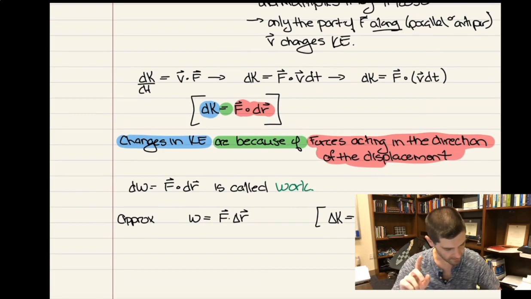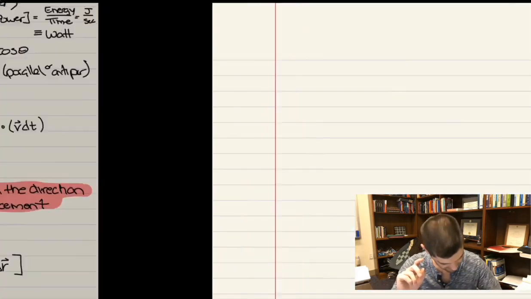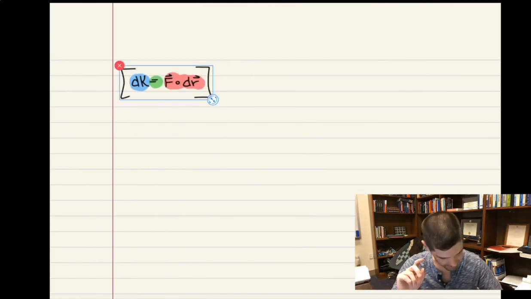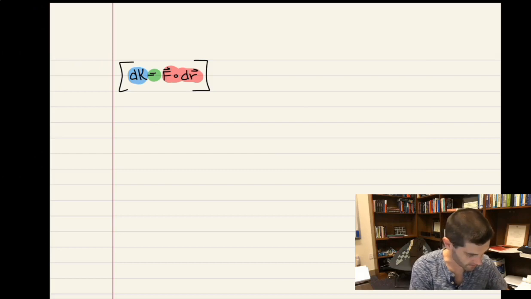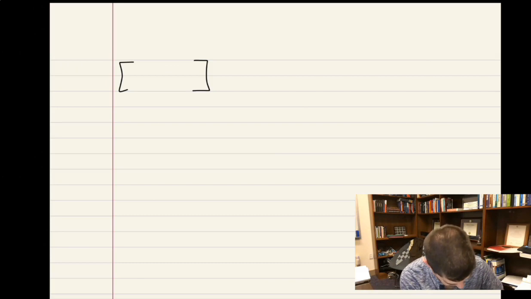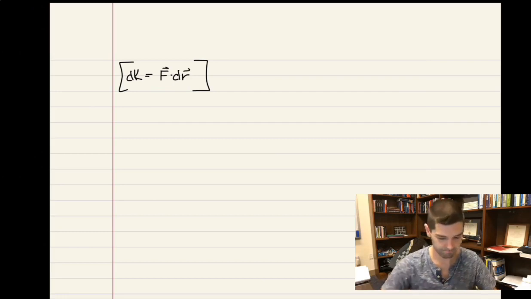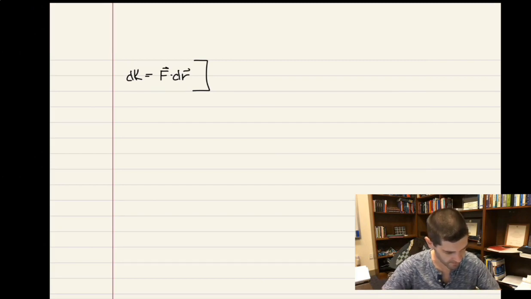We can now write down, I could be so bold as to say, the fundamental theorem of energy, or the energy expression that is all you really need to know to understand energy. I'm rewriting that just to get rid of all the colorful highlighting. So again, this expression is saying that the kinetic energy changes because of work being done on the object.